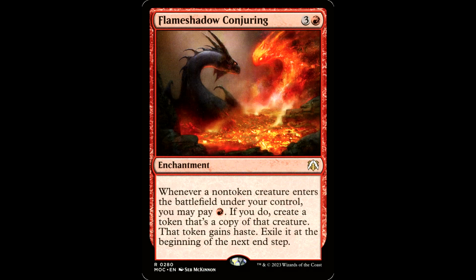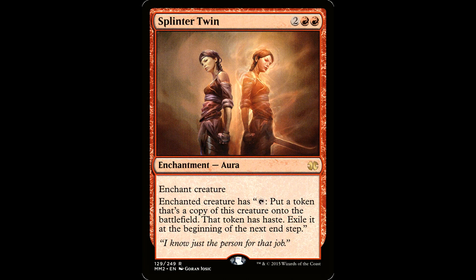Flameshadow Conjuring. This is another one that just got a reprint. That and Splinter Twin are great ways to get copies of Etali out there.